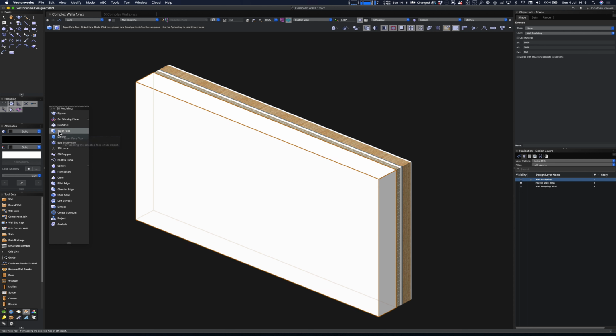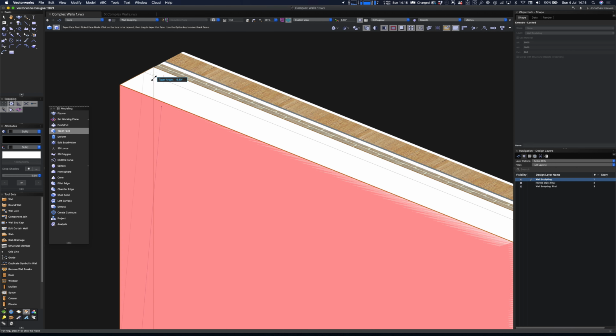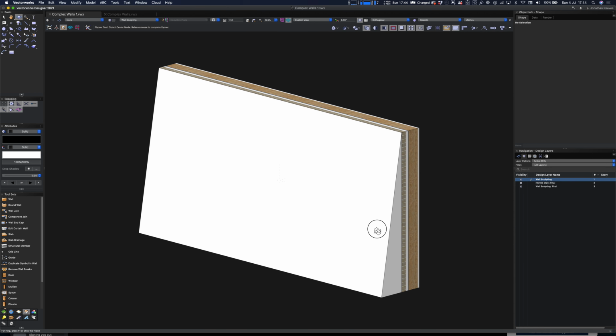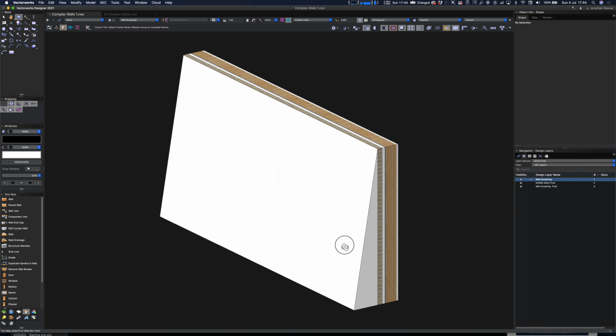Now, the great thing with this tool is what we can use it for is to taper any individual face. And you'll notice that if you want to, you can select the back face by holding the Alt key down. So that's selecting this bottom face or back face. Now I can click and I can just start angling this face at the top. So I think actually I'll just go all the way back. Okay, so you can see we've now extruded our shape.